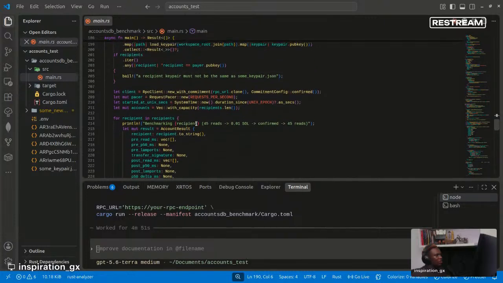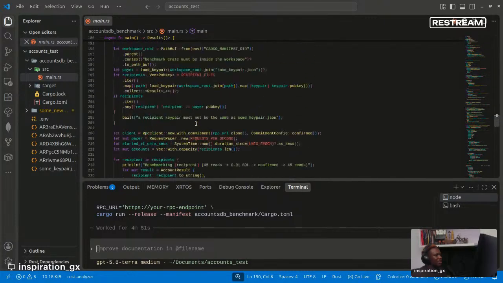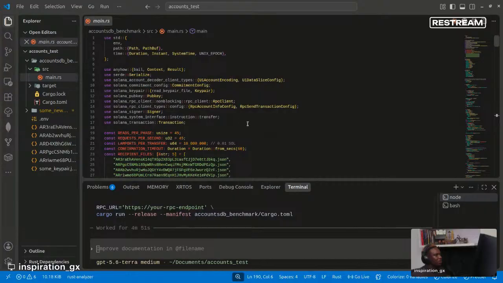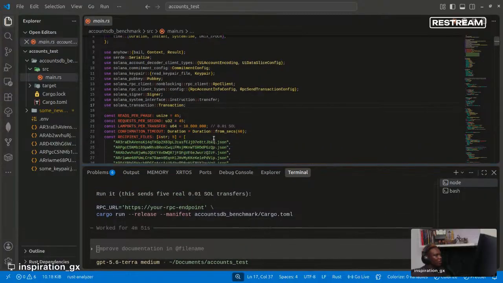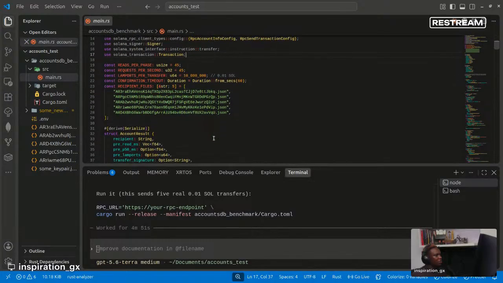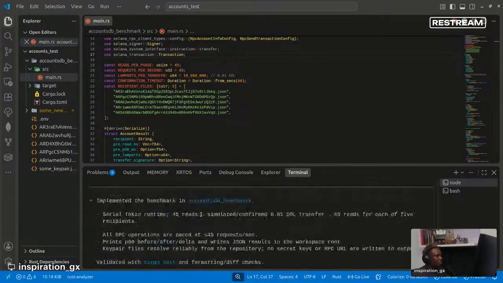Space root. And let's get the party started. But don't break my camera. Implemented the benchmark.